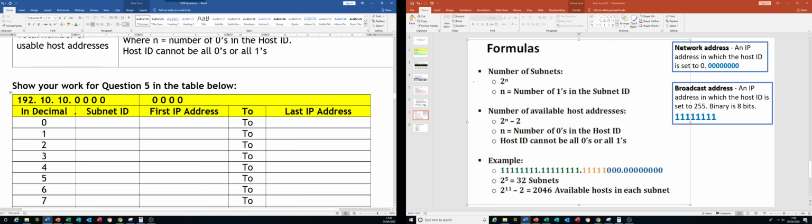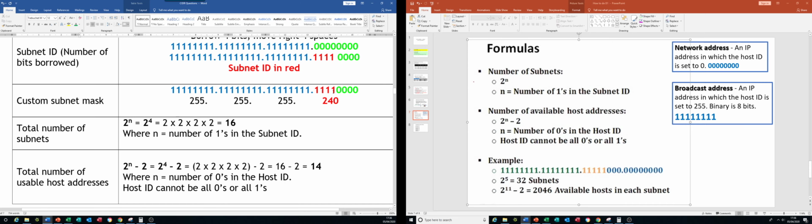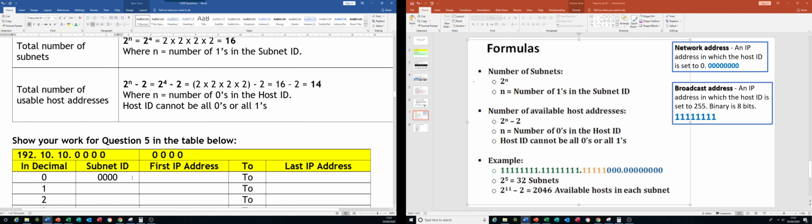Now the subnet ID. This subnet ID is in binary. Because we borrow 4 bits for the subnet ID, our binary subnet ID is also 4 bits here.